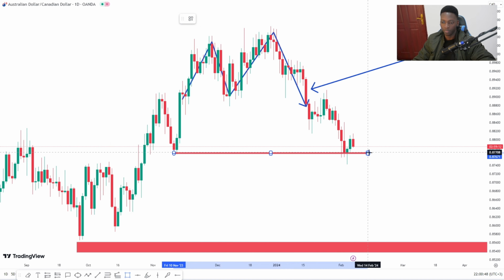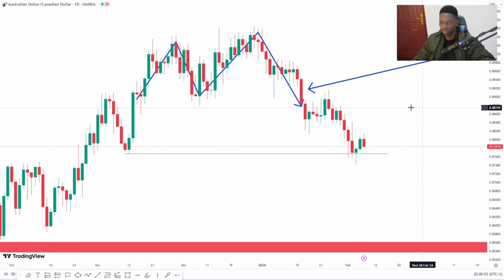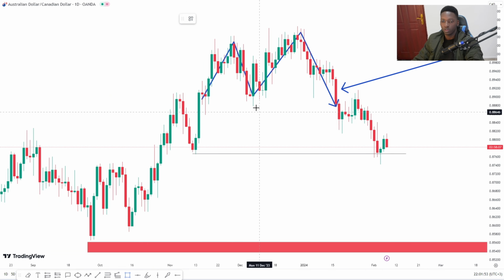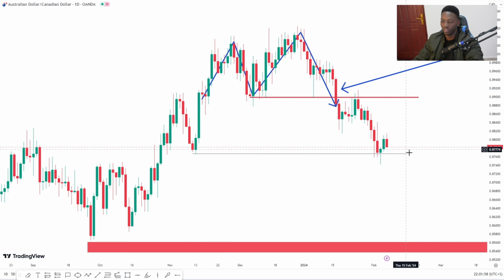Now, you can see when the market came to this low, already it's got a rejection. Just like I told you, whenever the market touches the previous lows, most of the time it's going to consolidate. So the market touched here and it started buying immediately. This is something that was very, very much expected. To me, the fact that this previous low here was already broken, I don't expect this one to actually hold much strength. I believe the market will easily break through here. So I'll be continuing to look for sell setups.